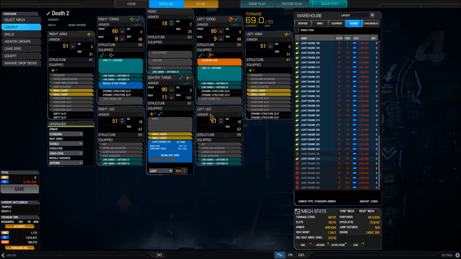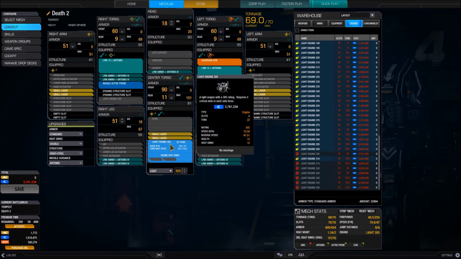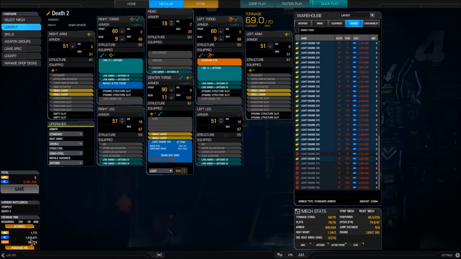Thank God they put this in here, because I hated getting torso checked, and I put standard engines on all my mechs just so I wouldn't get torso checked, a standard or even XL, depending on the builds. But the thing is, you're going to use a lot of money. I had 57 million. I now have 1.6 million, so that's draining down really quickly. I have to play a bunch more games just to get another light engine for another mech. So you really have to watch out for that when you use those.